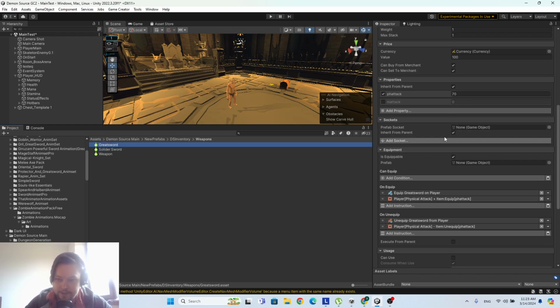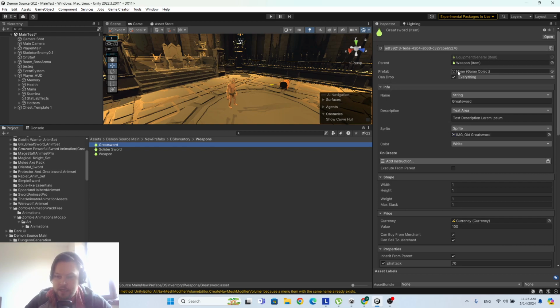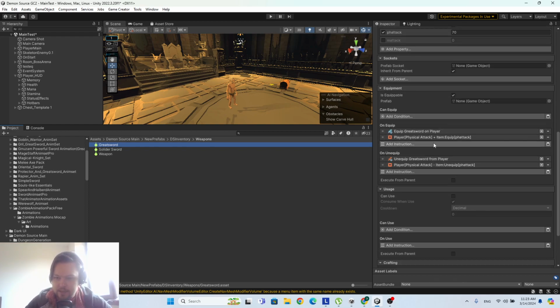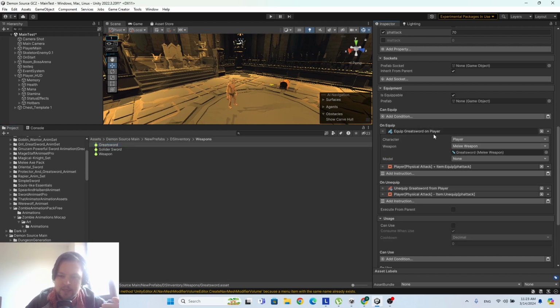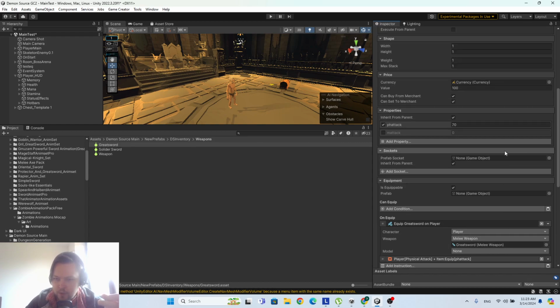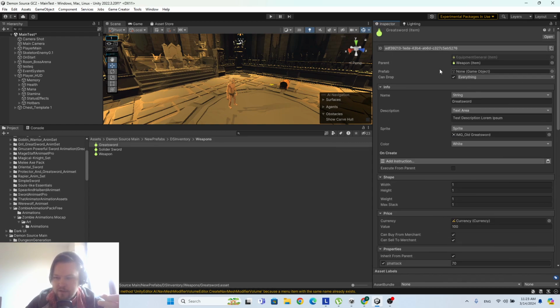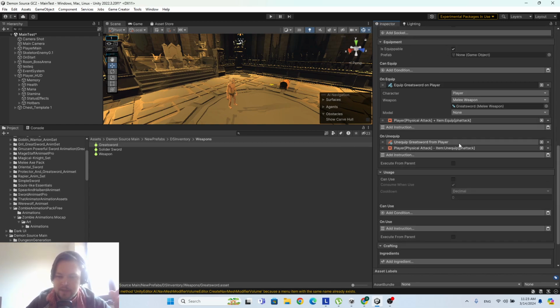So remember that our prefab with the great sword is being attached to the player via the weapon component, so we don't need the prefab here unless you want to spawn it somewhere in the scene. Then you would probably need that.